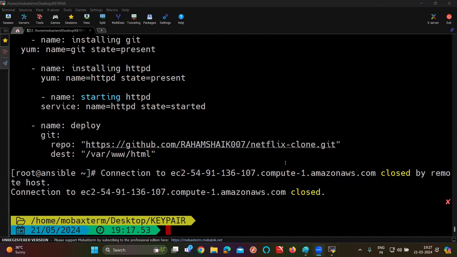Yes, Shamsuddin, you need to know about only two parts. One is the web server, the second one is the app server. For web, it is /var/www/html, and for app, it is Tomcat webapps. I have mentioned this in the notes itself.